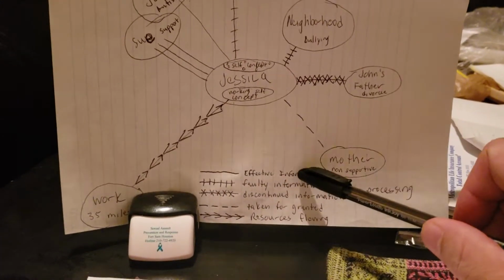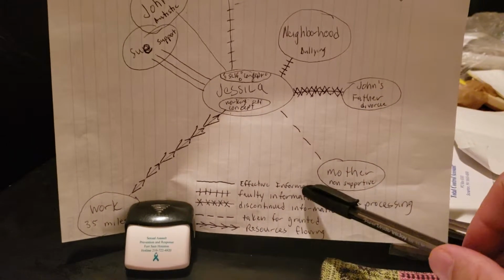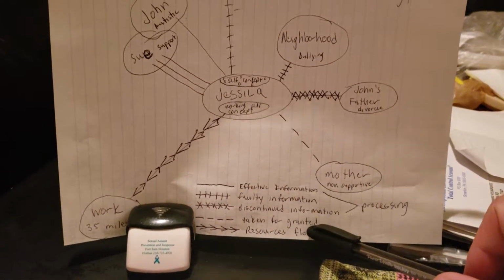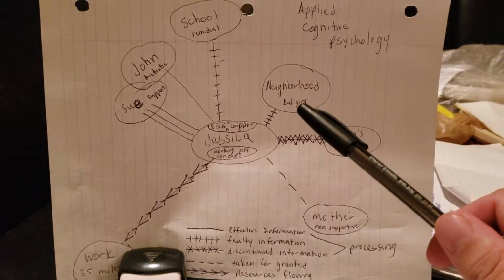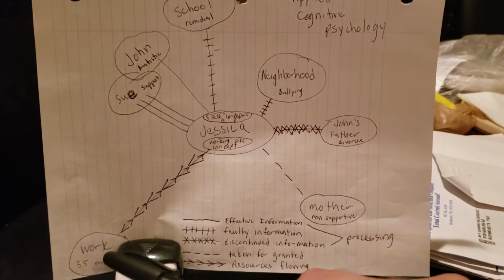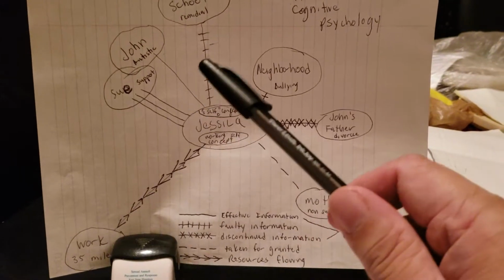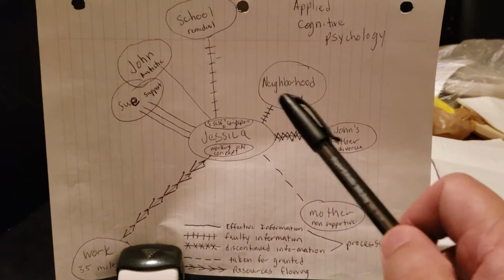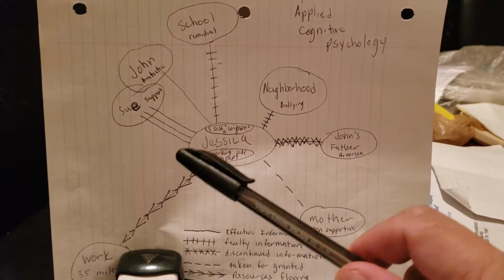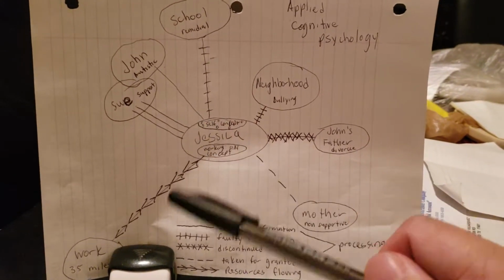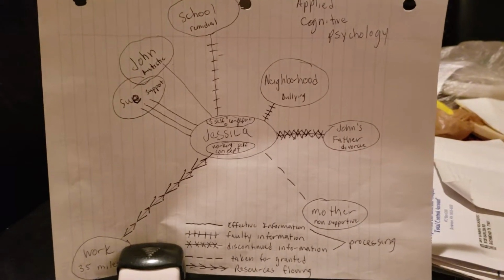So basically here's the code, or the key map, of all the connections, and the goal for Jessica would be to move from the neighborhood back closer to her work, and that would alleviate the school and the father, or ex-husband, and that would give her more time for herself, because she wouldn't be on the road so much, traveling and working hard.